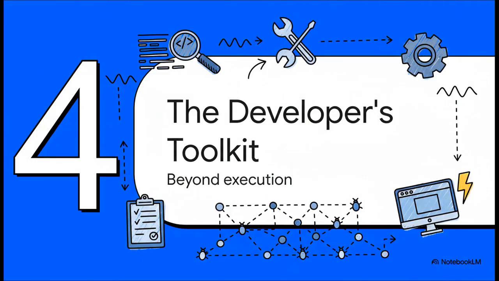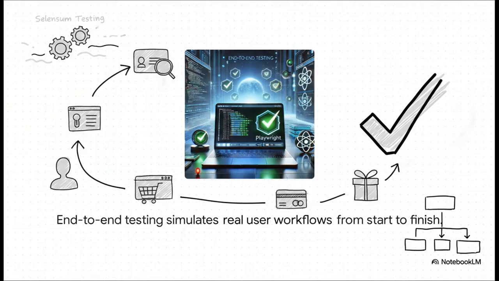All right, so a framework is way more than just its engine, right? The tools that it gives you for writing, for debugging, for just understanding what went wrong, they're just as important. So what's it actually like to use these things day to day? So remember, the whole point of this is what we call end-to-end testing. We're not just checking if a single button is the right color. We're trying to simulate a real person's entire journey through our app, from landing on the home page to adding something to the cart, all the way to checking out successfully. The best tools make that whole complicated process feel really simple and intuitive.